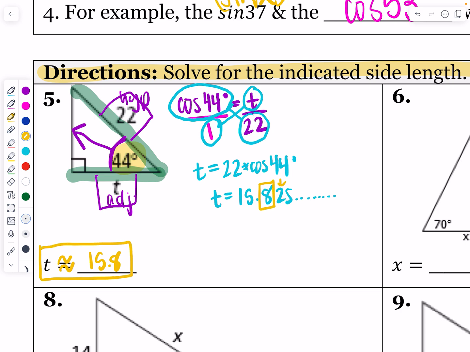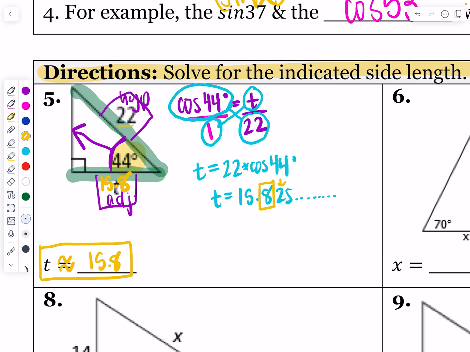And then the only thing that I've asked y'all to do is to check yourselves before you wreck yourselves. Y'all know that's one of my favorite phrases. When I say check yourself before you wreck yourself, that means just go back into the picture and put about a 15.8 right here and make sure that it makes sense in regards to the triangle. Is 15.8 in fact less than the hypotenuse of 22, since a leg should be less than that hypotenuse? And yes, it is.